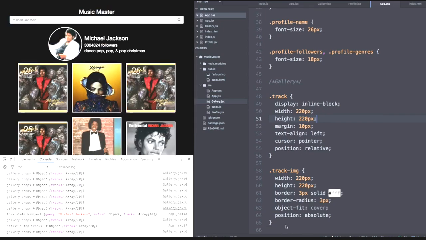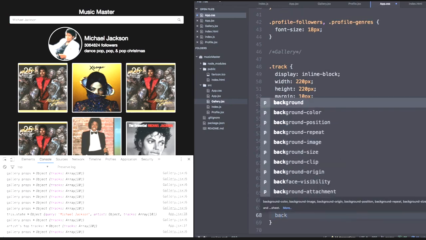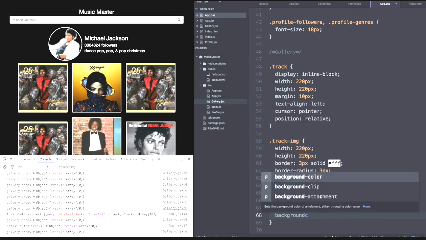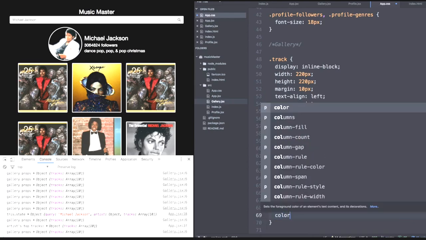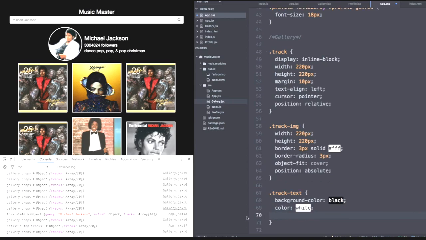Now let's take care of the track text. We want to see the name of it, of course. So our track text will have a background color of black, a color of white, and what we're going to do is we're going to show the text over the image with a black rectangle behind it so that way it stands out.